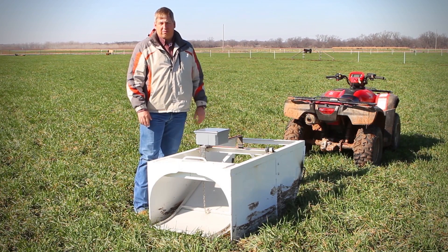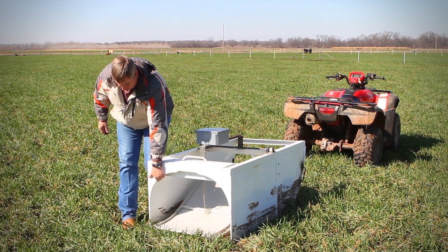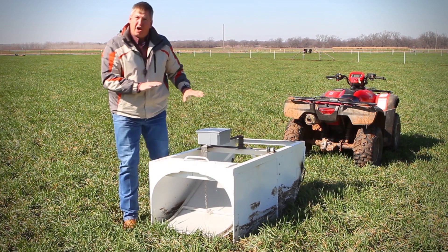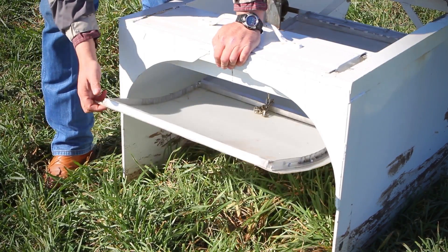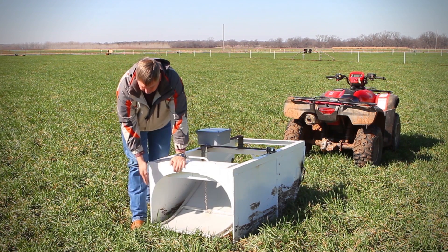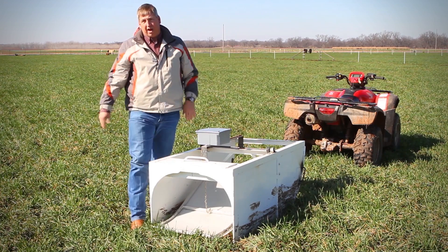The basic design of the forage sled is this fairly large sled that runs on fairly narrow tracks, which keep good contact with the soil. This plate, or the foot, is able to rise up and down freely as it goes over the vegetation. The runners are running on the ground, so the difference between those is the height of the vegetation.